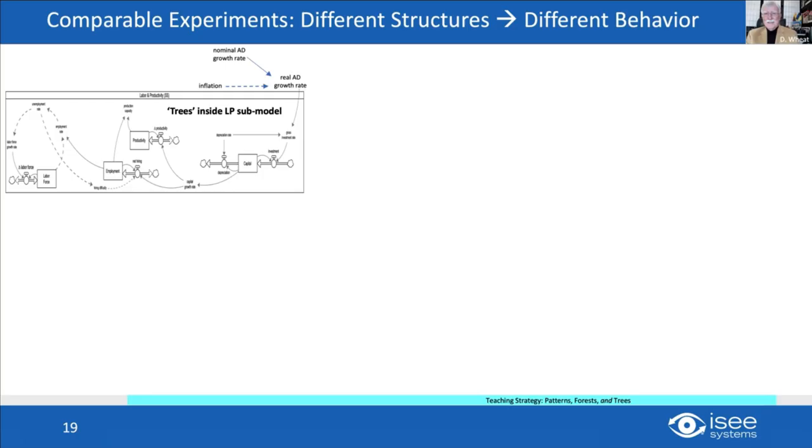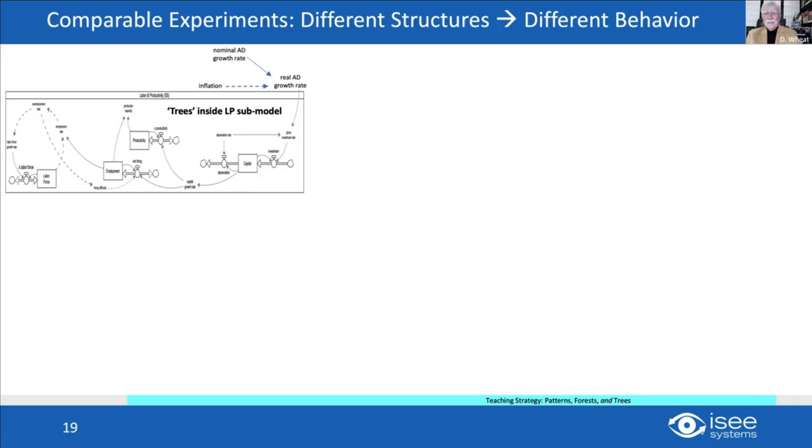And I'm not looking for highly technical explanations, but I am looking for them to use the model, to actually step through the model and see how a change in the real AD growth rate ultimately goes all the way across the page and affects the unemployment rate. So this is the way the student really gets immersed within a submodel, and the risk, of course, is they're so close to these trees that they lose sight of the bigger picture.